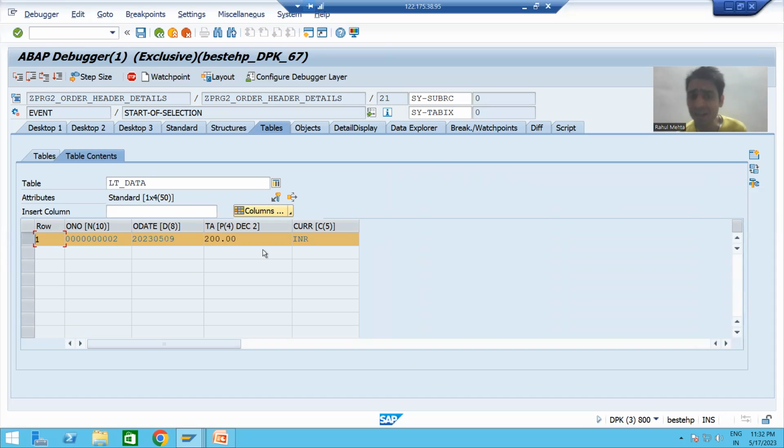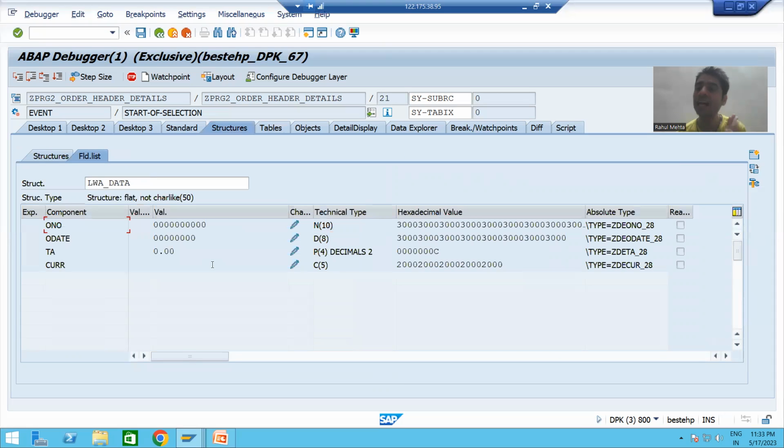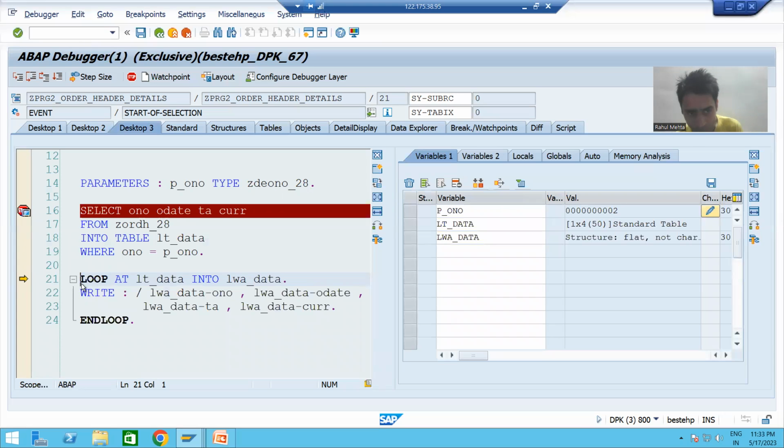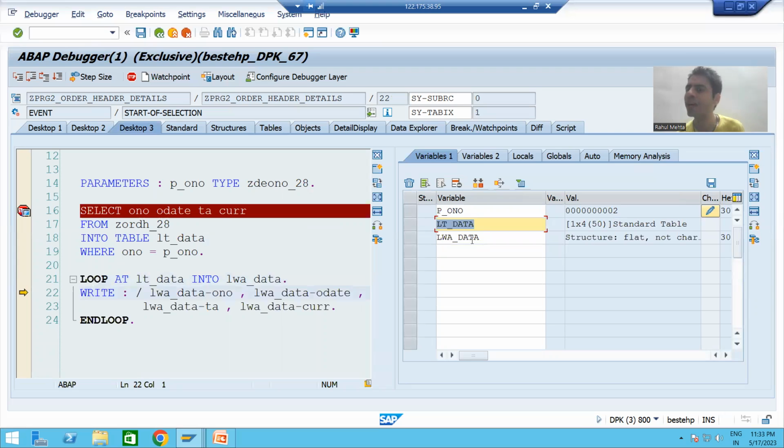Now, how many records does the internal table have? 1 record. It means this loop will continue 1 time only. Now from the internal table, this record will go to the work area. You can see the work area is blank as of now. Whenever I execute this, the record will go to the work area. I am pressing F6, and you can see this record went to the work area.